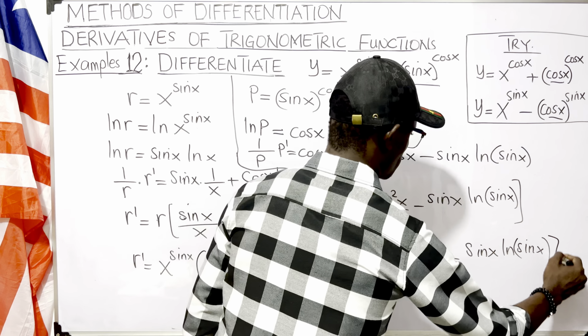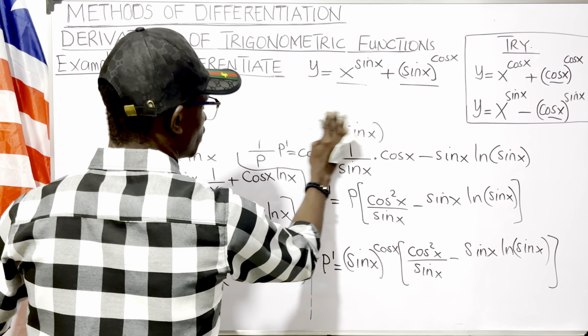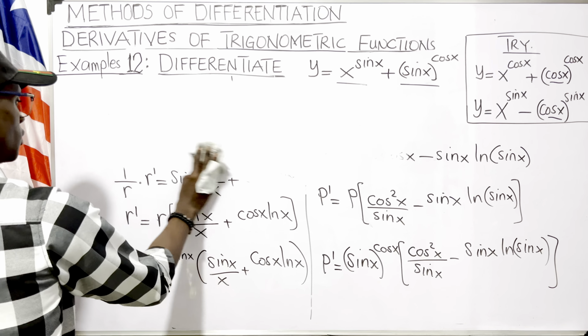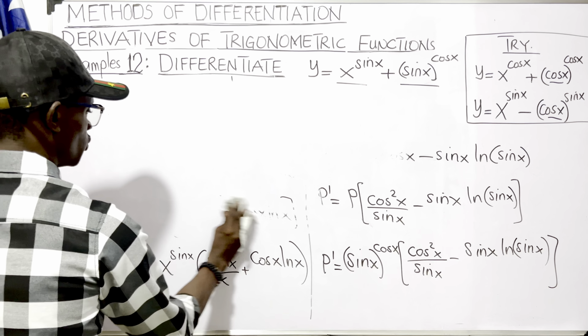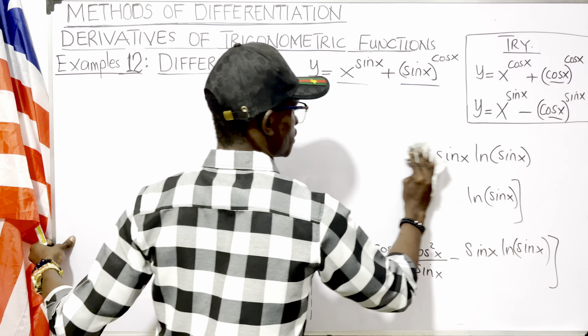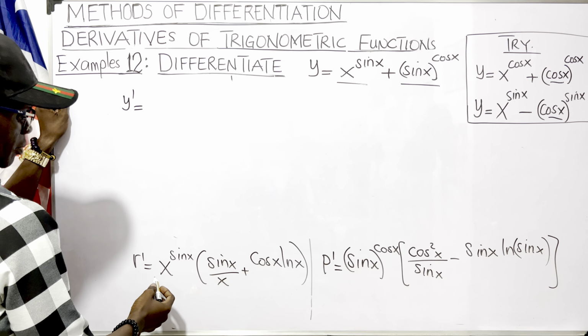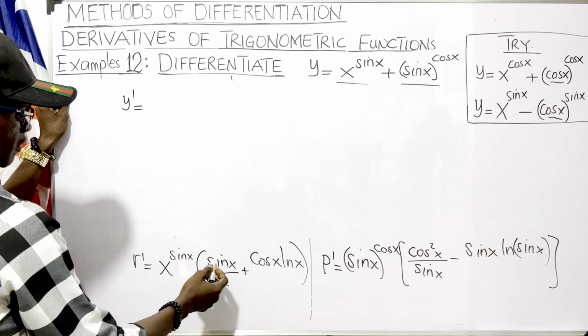So now we can put them in the original equation. We can now find the derivative of the original equation. Since we already know the derivative of these two terms, we can now find the derivative of the original function. So the derivative of y now is just y prime. The derivative of this first term is just equal to this one, which of course we know that this is x. So we can multiply both of them, or we just leave it as it is.